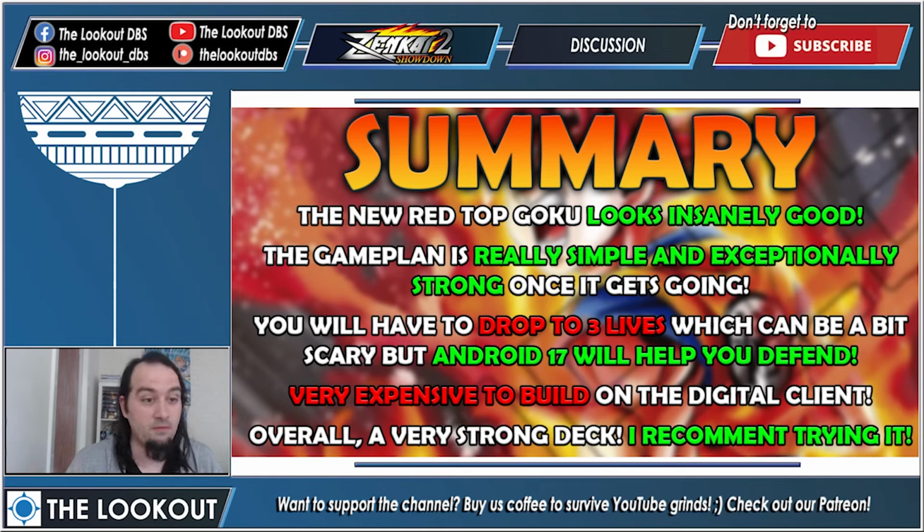The deck is gonna be very expensive to build on the digital client. It is running a bunch of SRs in it. It's running like 12 at least from the new set. And then you need 4 hits, so that's already 20 SRs, and then you might play SSB Goku, so that's like 23 SRs. And that's without the SER, if you choose to run it, of course. So it's gonna be very expensive to build on the digital client. But overall, it's a very strong deck. I think it's gonna be tier 1, and I recommend trying it out.